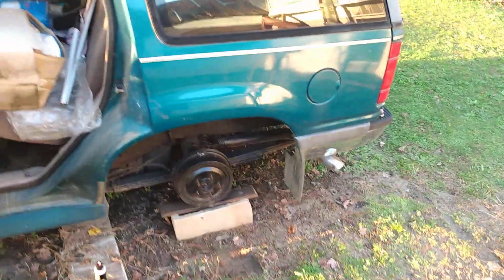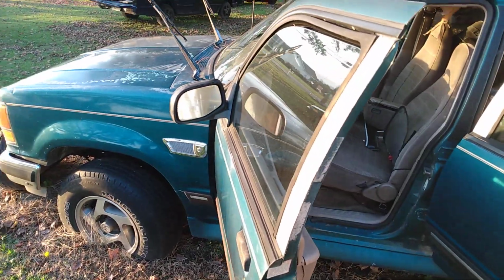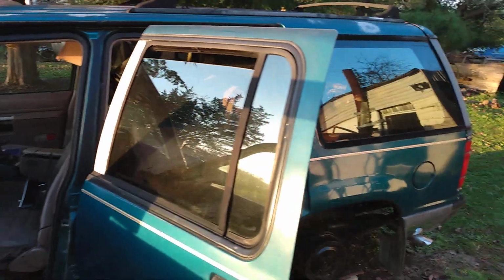I'll show y'all the truck we working with. It's the truck. Y'all seen it before. I'm out of here.